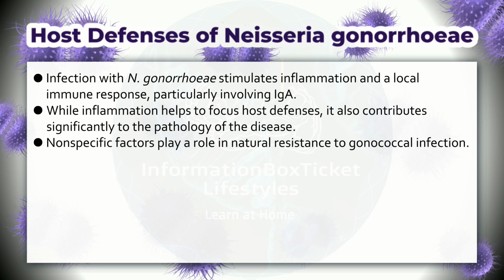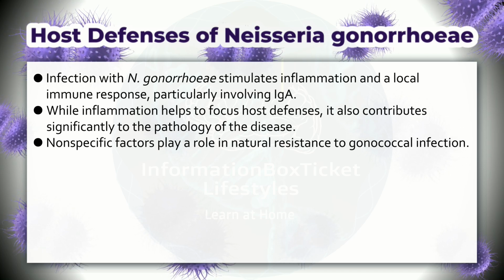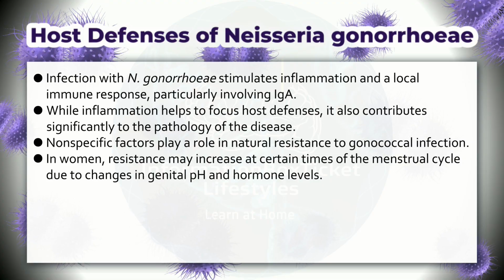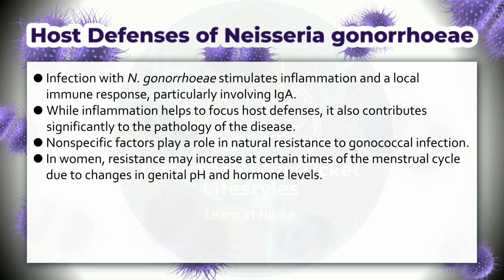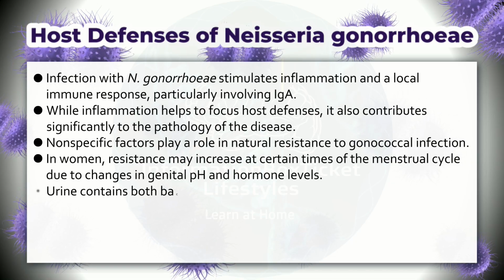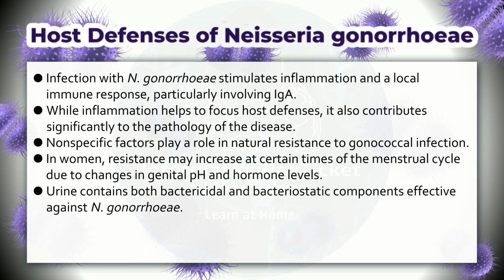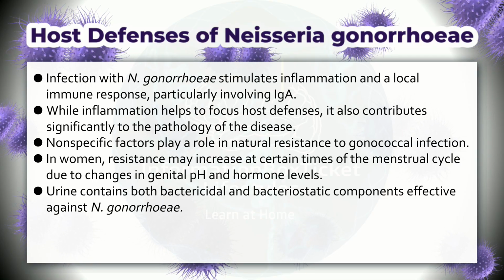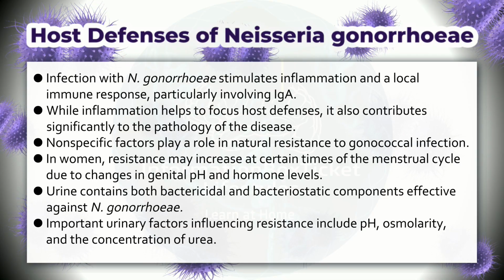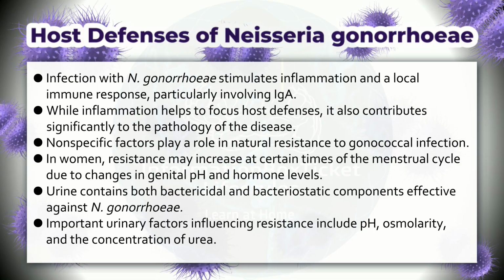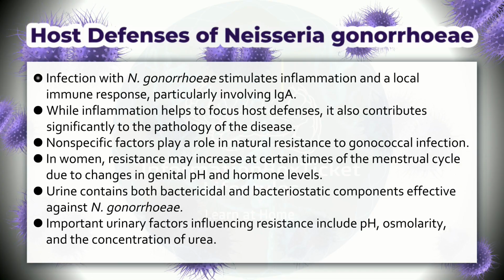Nonspecific factors play a role in natural resistance to gonococcal infection. In women, resistance may increase at certain times of the menstrual cycle due to changes in genital pH and hormone levels. Urine contains both bactericidal and bacteriostatic components effective against Neisseria gonorrhoeae. Important urinary factors influencing resistance include pH, osmolarity, and the concentration of urea.